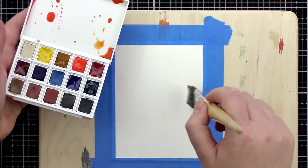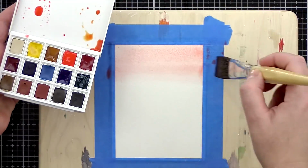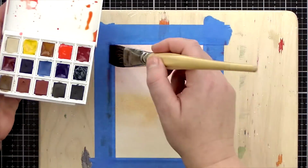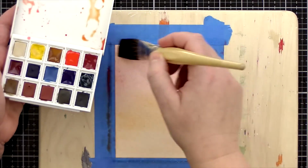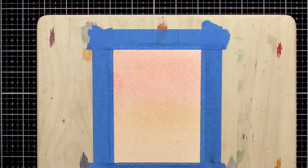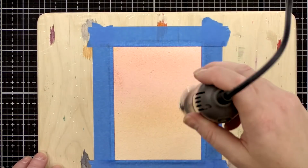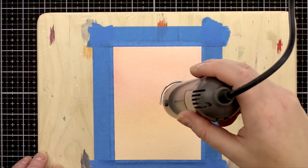I then wet the whole of the panel with clear, clean water, and then using the wet on wet technique so that the colours blended together beautifully, I brushed the two colour mixes over the panel. I kept brushing backwards and forwards with the colours so that they blended together to create a lovely gradient from one to another. I didn't want the colours to get too intense, I prefer soft muted colours, and also as my crafting turns from the holidays to the seasons to come, I want more of a spring-like pastel look while keeping those more muted shades I love.